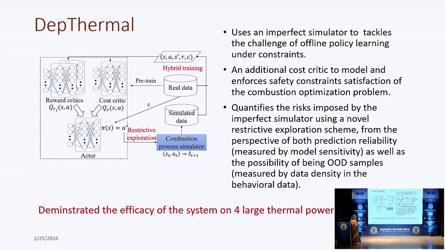They demonstrate in this paper that they have used this control on 4 different large thermal power plants in China, and they have quantified the improvements. In most cases, they have got a good amount of improvement by using this process. So this shows that in the power plant, people have used machine learning and found a lot of benefits, and there is a lot of potential for using further systems.